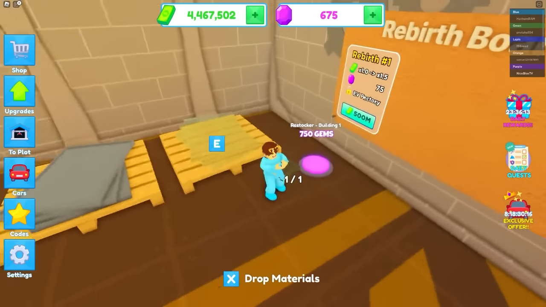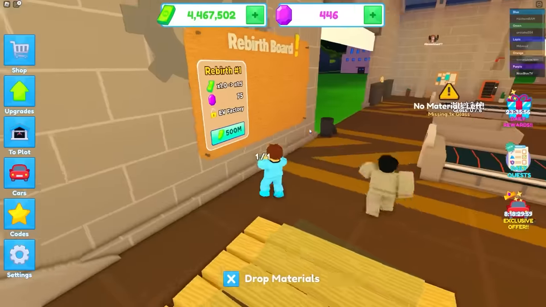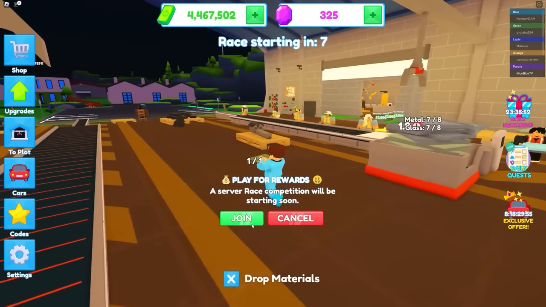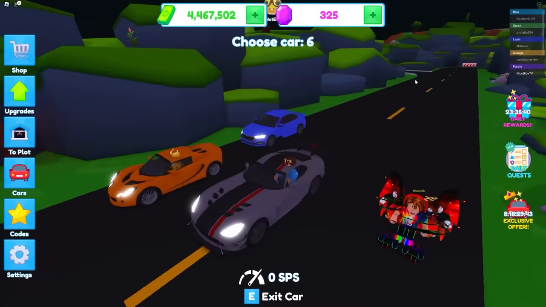You know what? I'm gonna buy even more gems. This is OP. I can become a money-making machine. Okay, boom, like this. Now I have 1,000 gems just like that. Now I can get this guy and he'll automatically sell. And I have a new competition. You know what? Time to test out my car. I could go in there with my super luxury car. Okay, so I could just spawn this. So I join. I'm in.